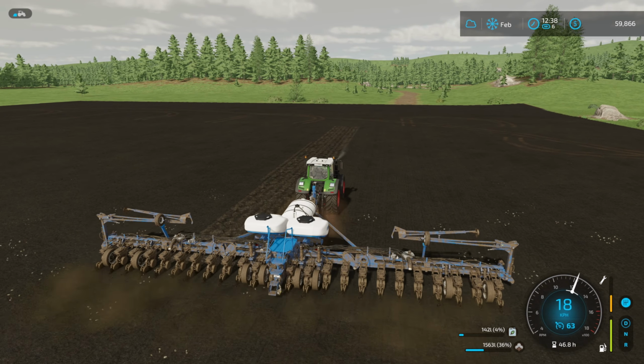Pretty full load. Got 6 seed bags and 2 fertilizer bags on here. We'll pick up the last IBC as we go by on the front tines, and we'll get this all back to base. And they can stay on this trailer to be used out in the field or wherever they need to be taken to.